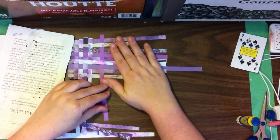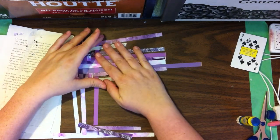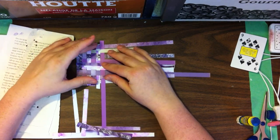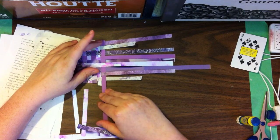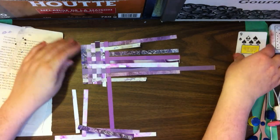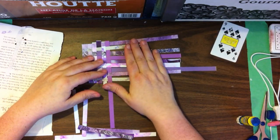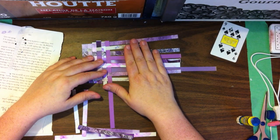I just had these strips on my desk and I thought, you know, we have to do an ATC and I would like to use up these strips. And this is just sort of what came together in my mind. How are we doing for space? And that's about where we're at, hey? Okay.